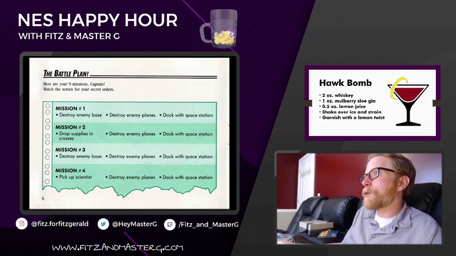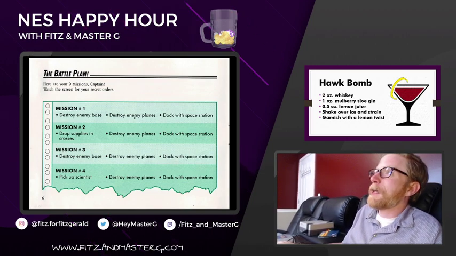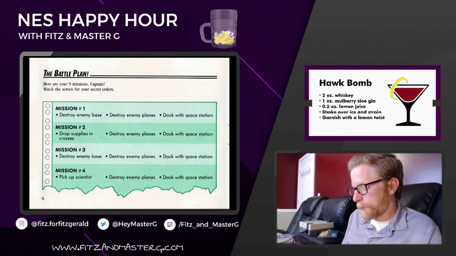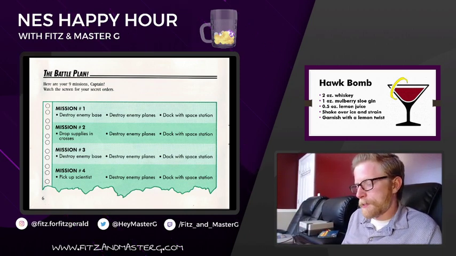And then the next 2 portions, the destroying enemy planes, it's kind of like a mini game to collect money, and it's way different than the first part of the mission. And then the third part of the mission, the inexplicable dock with the space station piece of this game.